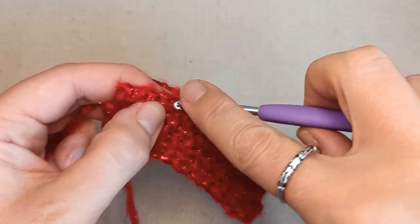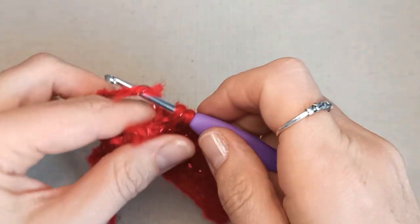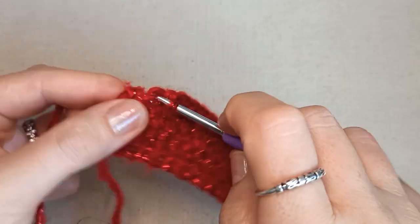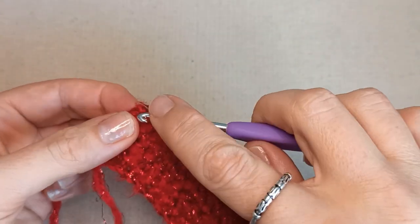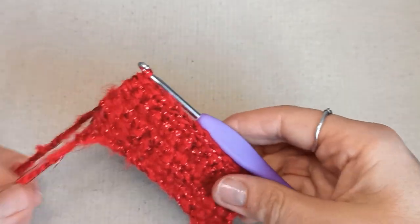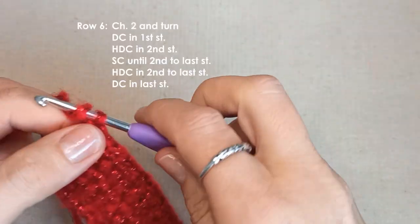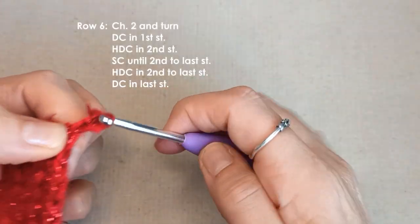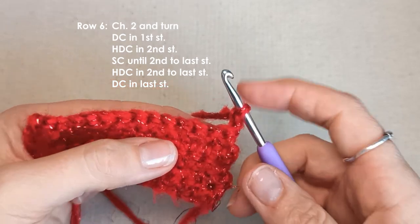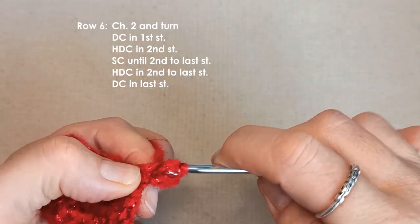Okay, so I'm just coming up to the end of my fifth row here. I'll just place those last few single crochets into the end of row five. And then we're going to move on to the sixth and final row that will be the same as the first row. So chain two this time for the sixth row. Turn your work. Double crochet into that first stitch.